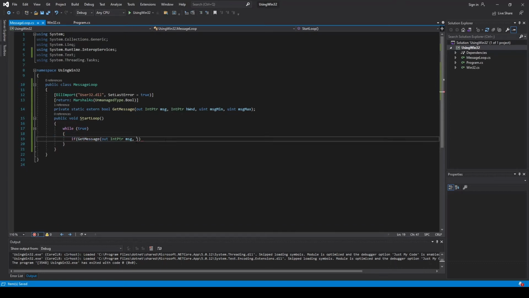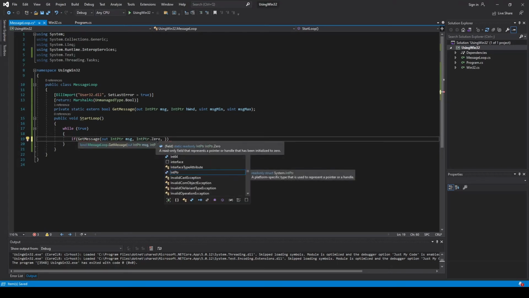So if we pass 0, now there are two ways of doing this: either cast it, or the cleaner way to write it, which I like, is just IntPtr.Zero. Now this is the same thing, this just grabs you a new zero IntPtr, and it's the same thing as leaving it blank in C# or passing null.